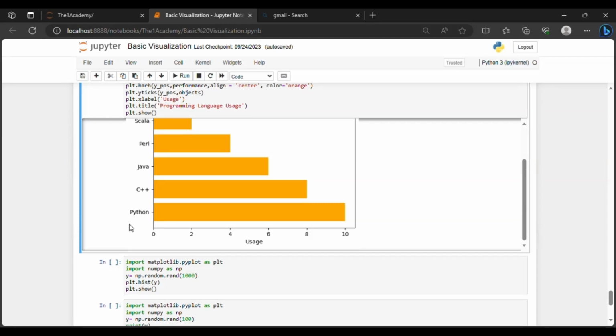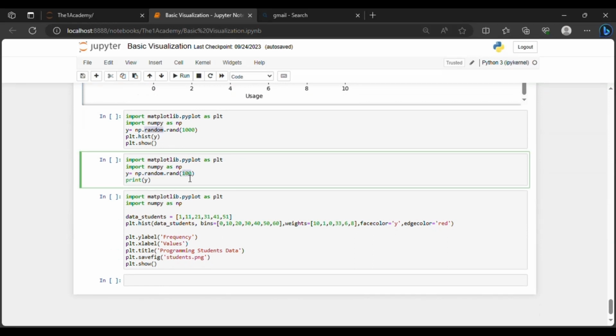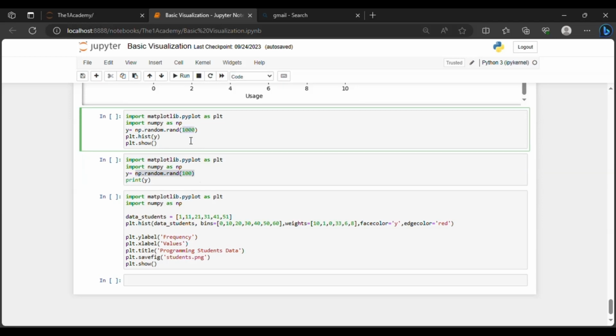Next is histogram with some random numbers. To generate random numbers, we have to import numpy as np and y equal to np.random.rand. That creates the random number of 1000. Let us see how it creates the random numbers.